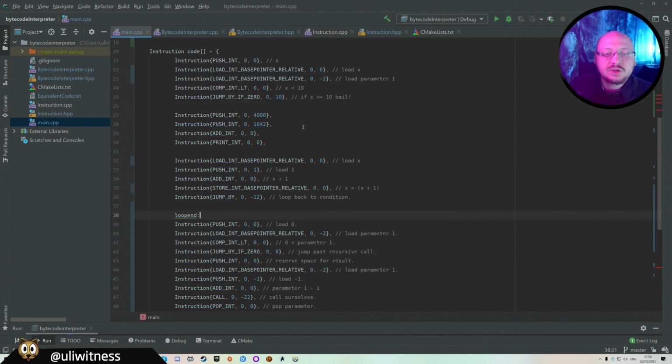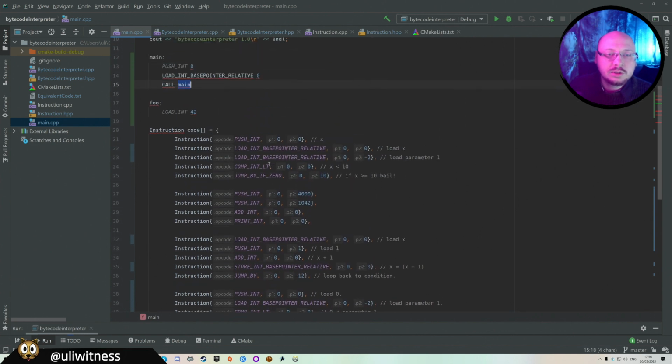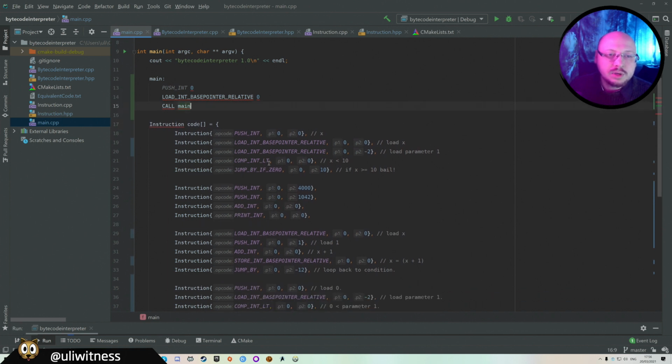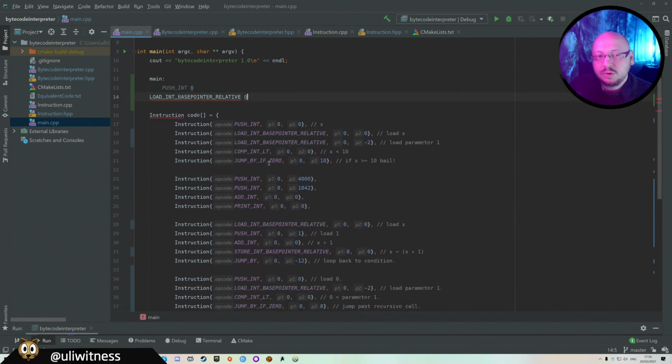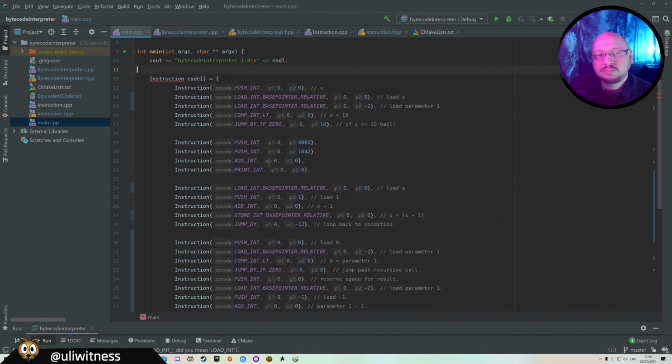So that would actually turn this thing into almost a programming language, which, assembler is basically a very, very simple programming language. It's sort of halfway between, I guess, a markup language, because it just describes the bytes of your machine code in text form, but it has these 1 or 2 extra things where most assemblers know that push int doesn't use parameter 1, it only uses parameter 2.